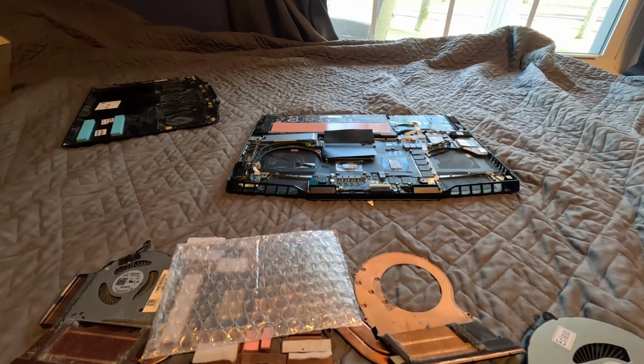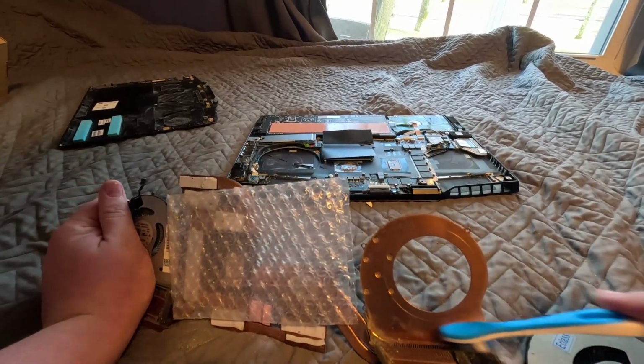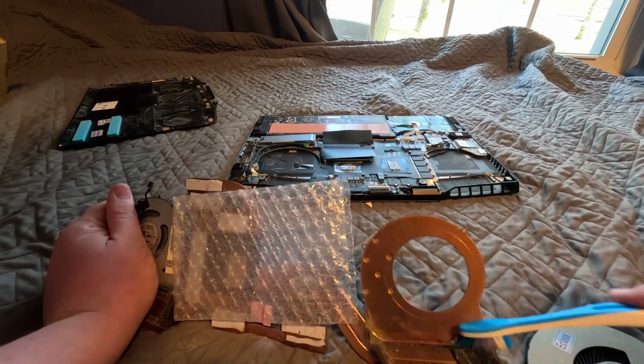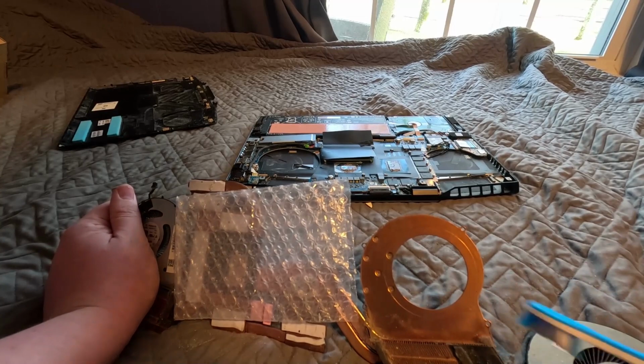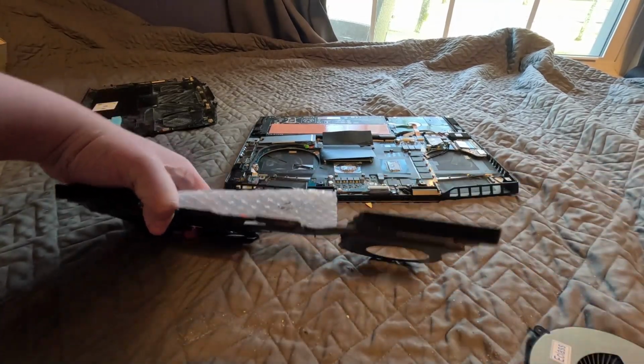Yes. Also, I have the thermal paste tube. Alright, never use this. The thermal paste sucks. Let's go ahead and clean this out. All on my bed, but who cares? I'll clean it later. Same thing for this. Alright.